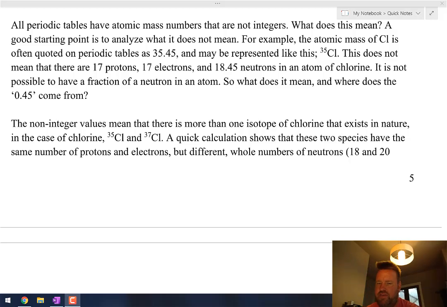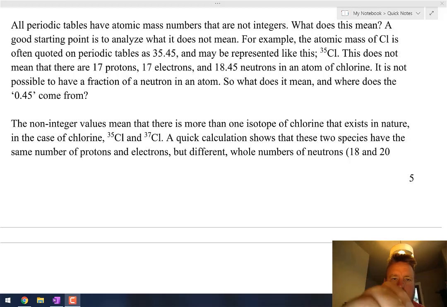All right, in our last video, we talked about mass spectrometry and the fact that most of the elements on the periodic table do have more than one naturally occurring isotope. And when we use that mass number on the periodic table, it's an average of all of those isotopes put together. Now we're actually going to calculate that. If we take all these isotopes and put them together, what does that average atomic mass become?